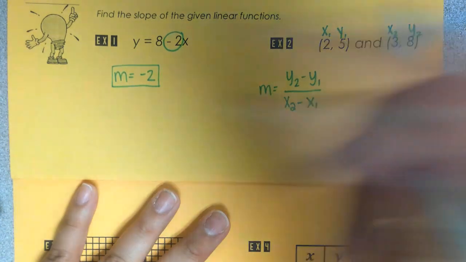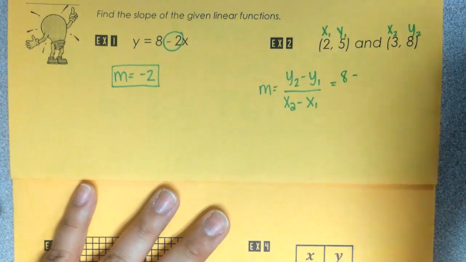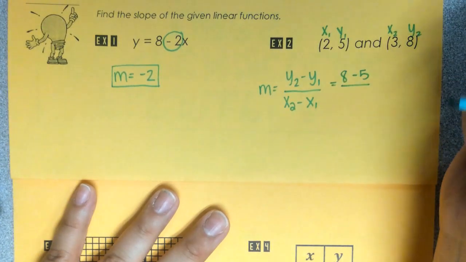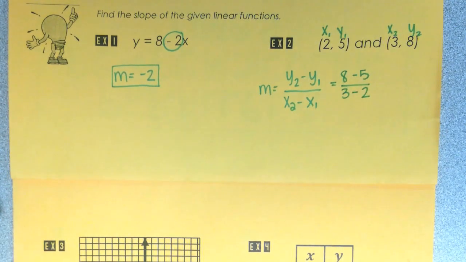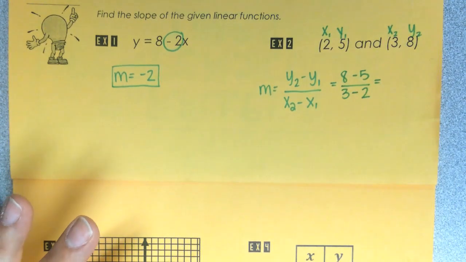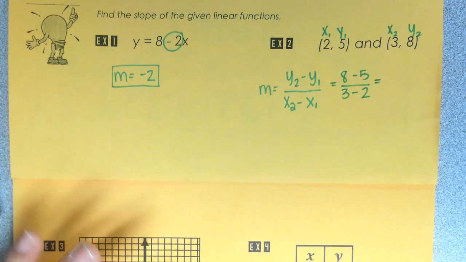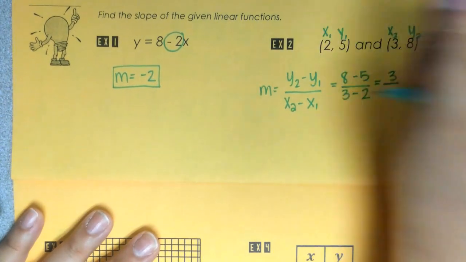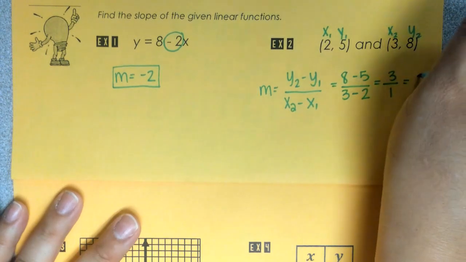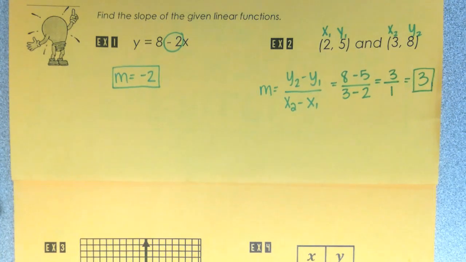And now we're going to plug in. What is y2? 8. Minus, what's y1? Over x2 minus x1. In Desmos, you can put this in again by dividing it all. Hit the divide sign first and then type it in. Or some of you are like, I don't need Desmos, I can use my brain. What is 8 minus 5? 3. What is 3 minus 2? And that gives me 3. So whether you use Desmos or you use your brain, you'll get the same answer, hopefully.